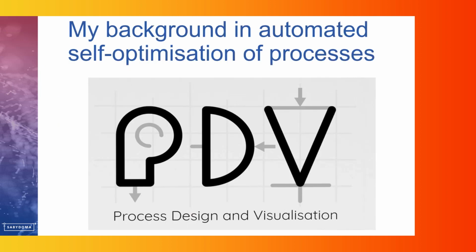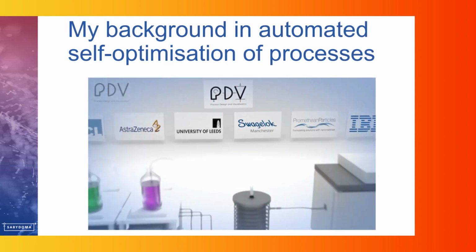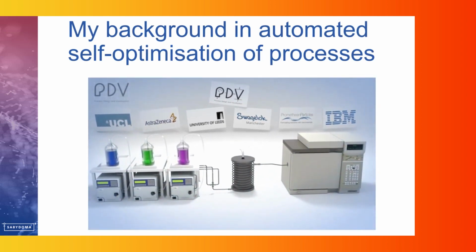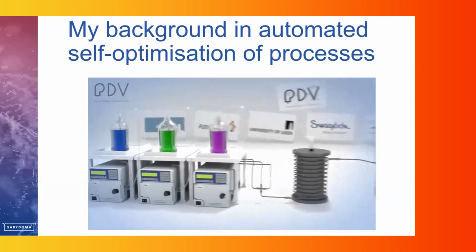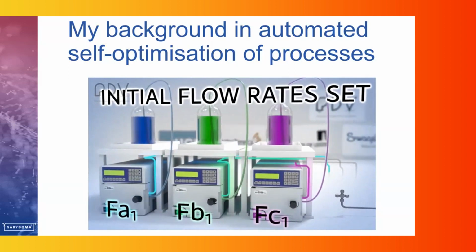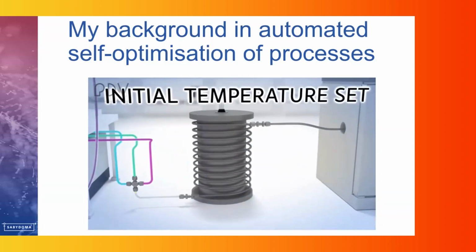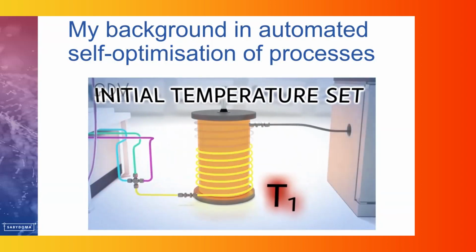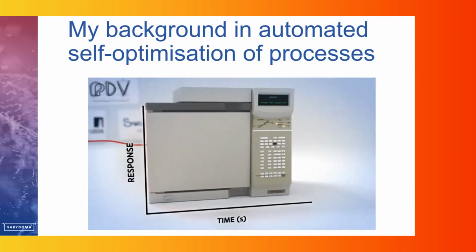So just a bit of background of the approaches that we use in my group. Before that, in terms of self-optimizing of processes, this is a video that was part of an EPSRC UK funded project on pharmaceuticals, but it has exactly the same context. We use all of our pumps and systems to introduce all the reagents. We control the ratios of reagents by setting the set points, and we inform our chemical reaction that way. We then pump it through a continuous flow reactor where we can control the synthesis conditions, temperature, etc.